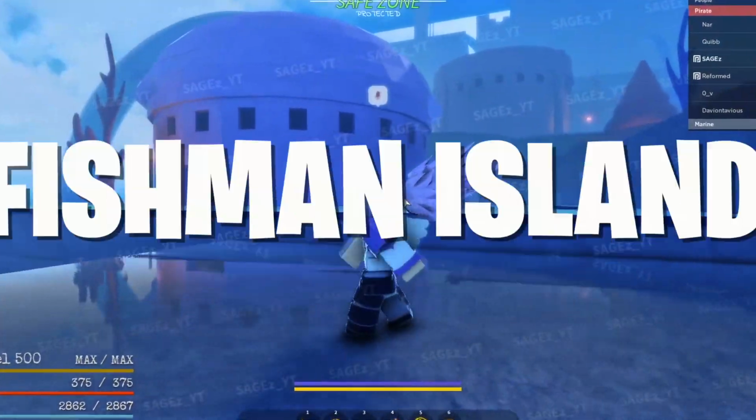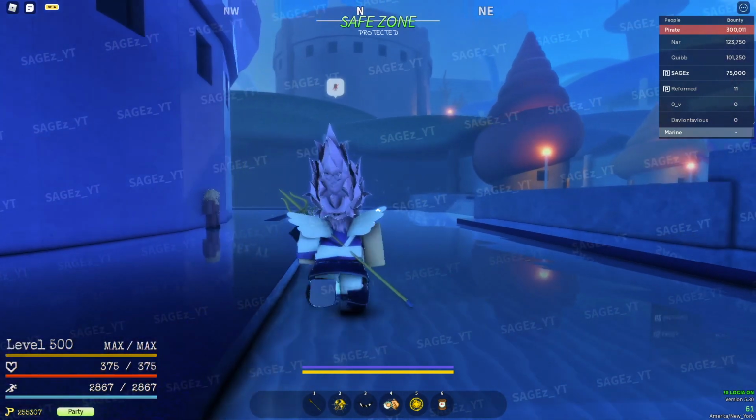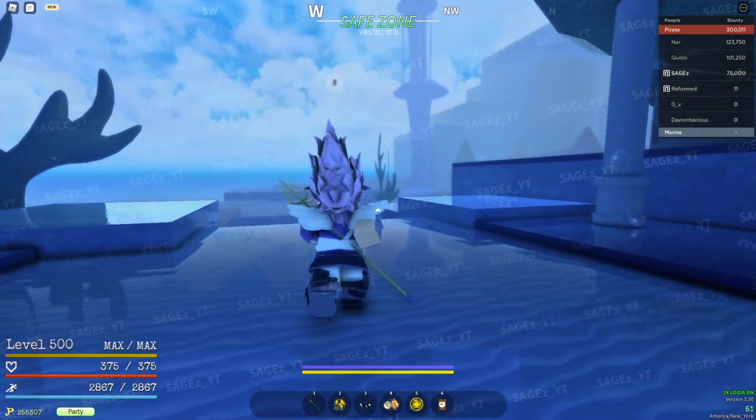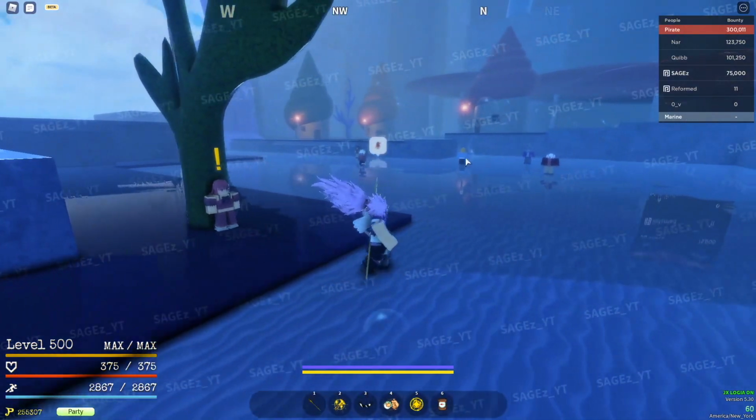Okay, and here we are at Fishman Island. We come here at level 190. Now, I'm gonna be honest, what you do when you come to Fishman Island, well, there's bosses that you could do. That's up to you, but there's one quest, which is this quest over here. You talk to Becky and you farm these NPCs.